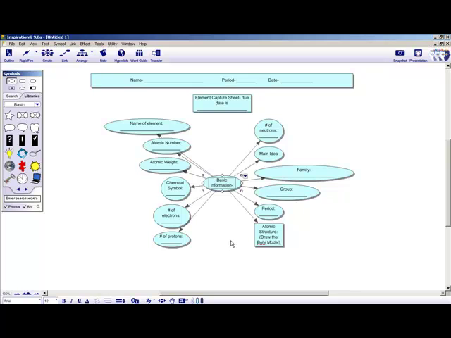you can begin to change colors to make things contrast a little more. You can add images from the image bank to support the text that you have on the screen. And the image library in Inspiration is pretty extensive, and you'll find a lot of tools and images that you can use that are in there.